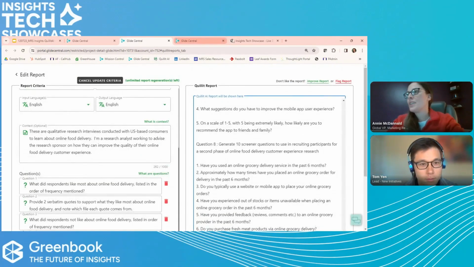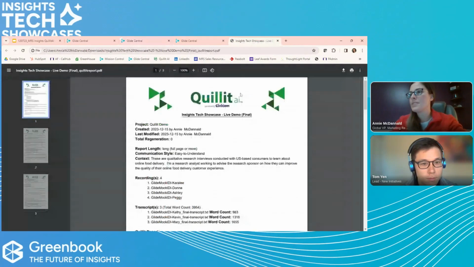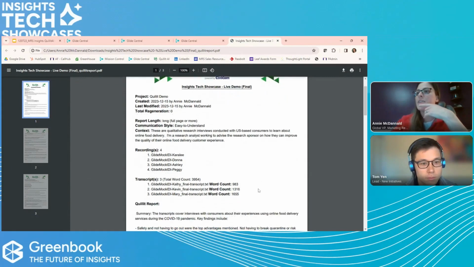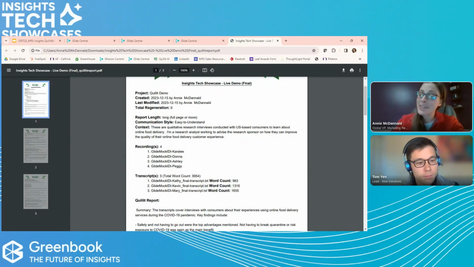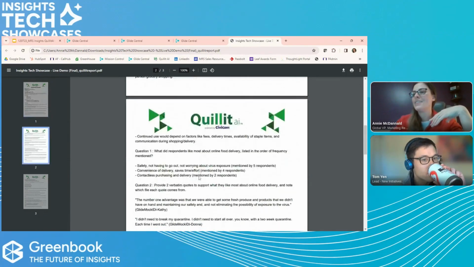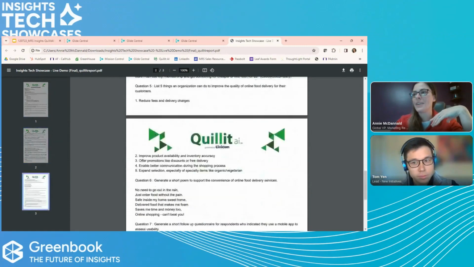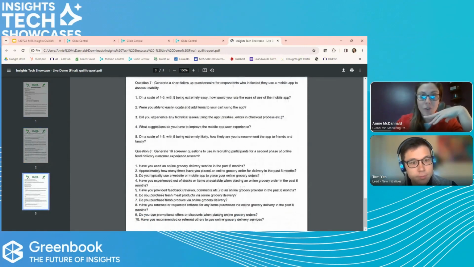I wanted to also show you a quick example when you export the report. This is an example of what it looks like. So it's nicely formatted. You can see it gave me 3 pages of content. It's going to summarize my criteria so I know which files were included in this report. It's going to tell me the questions that I asked and give me a summary in a nice format that I can then work with further.